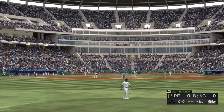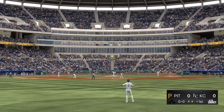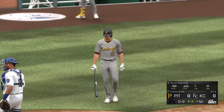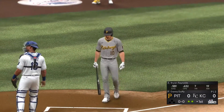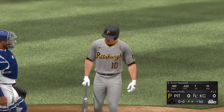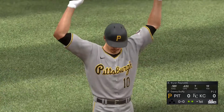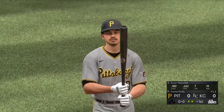Batting third, the left fielder, number 10, Brian Reynolds. So now it's Brian Reynolds. No one on base for him after the double play. Yeah, Matt, that double play really changed the complexion of this inning. It looked like the middle of the order was going to have a chance to get a big hit with some ducks on the pond, but now they just have to try and get a 2-out rally started.